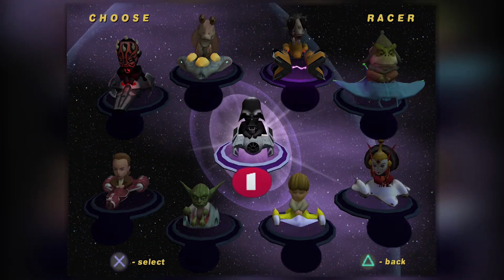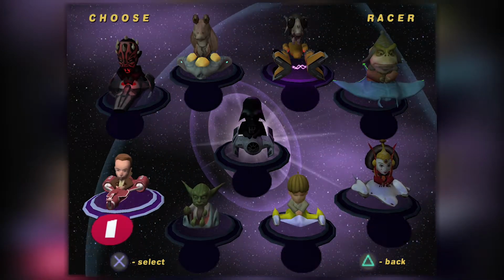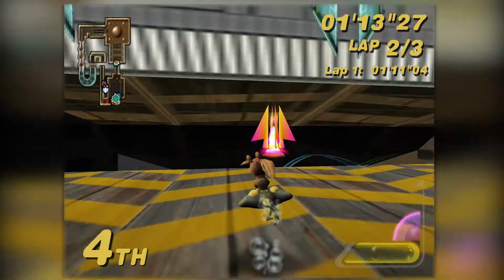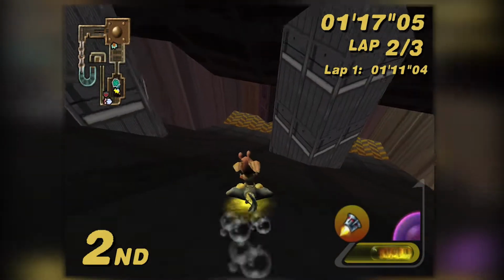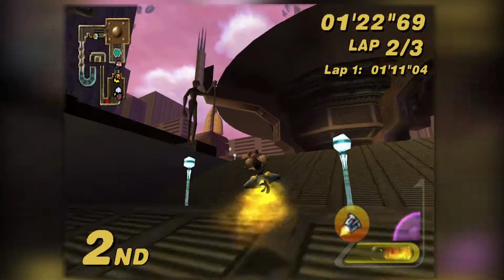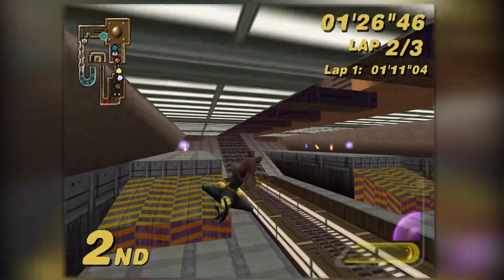Darth Maul, Obi-Wan Kenobi, Anakin Skywalker, Queen Amidala, Boss Nass, Sebulba, Yoda, and an unlockable character, Darth Vader. They do in fact have differences in stats, but the game has no real way of showing this to you, but they all vary in weight, turning, top speed, and acceleration. I just wish they showed this in some meaningful way. I could tell they felt a little different, but it wasn't until I googled this that I actually learned that.